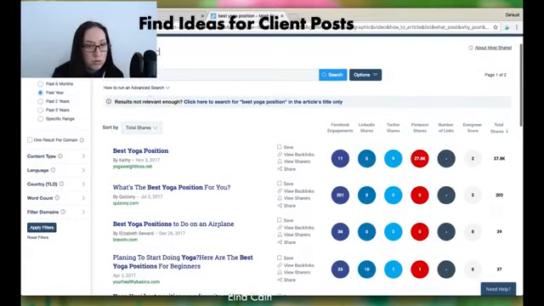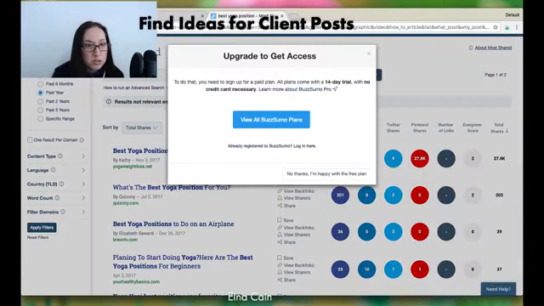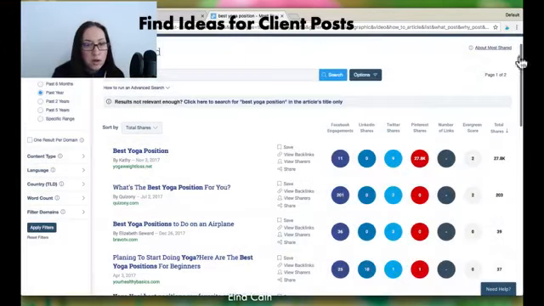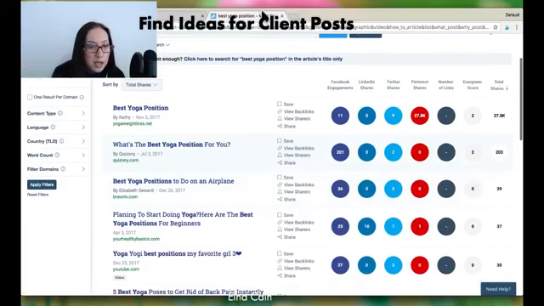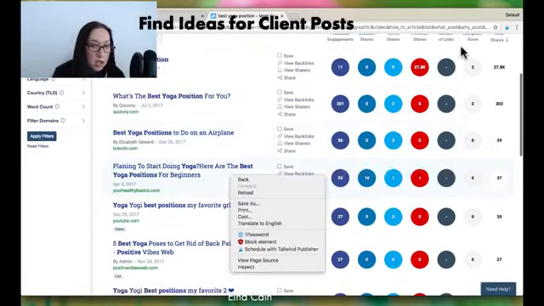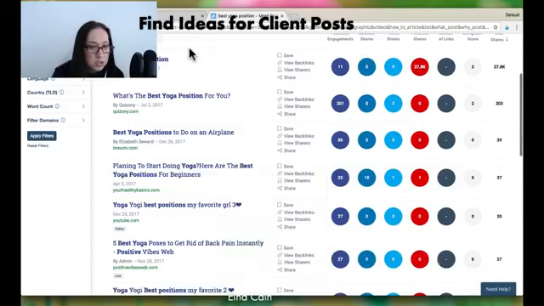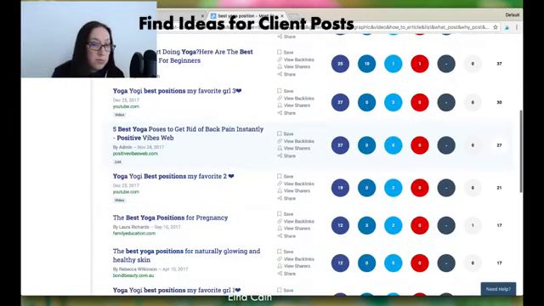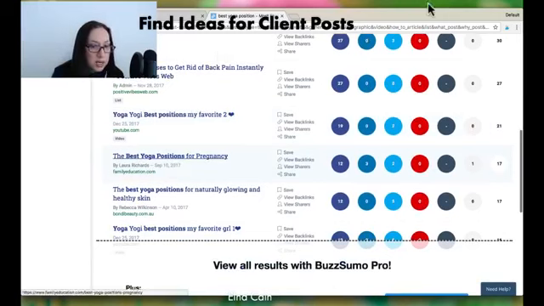So, okay, in the past year, that's good for now. All right, so I'm looking and I see yoga positions on an airplane, yoga positions for beginners, to get rid of back pain, pregnancy.